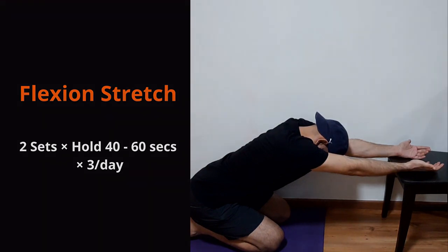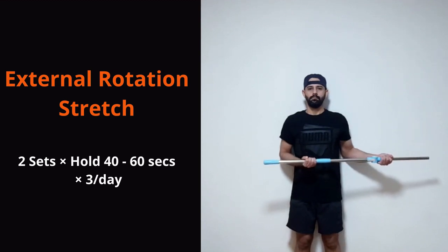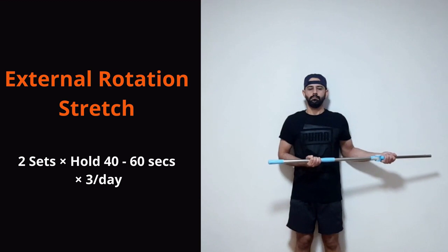Next is stretching the arm into external rotation. Stand with back against a wall or lying down position. Hold the stick with both hands and bend your elbows to 90 degrees. Now using the good arm, push the affected side into external rotation and hold for a minute.